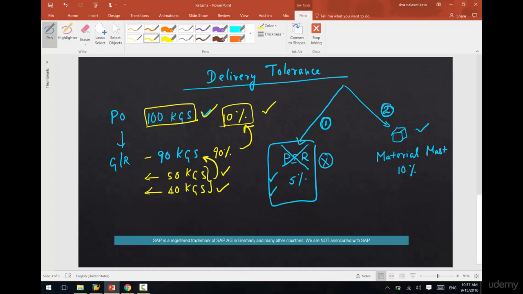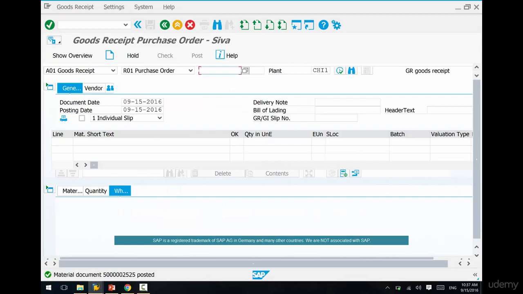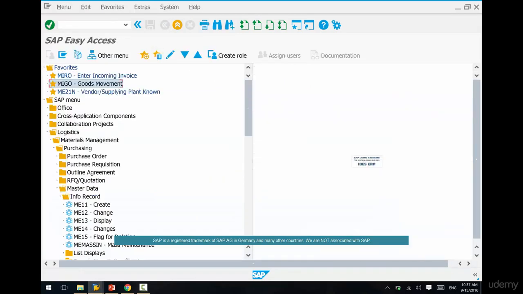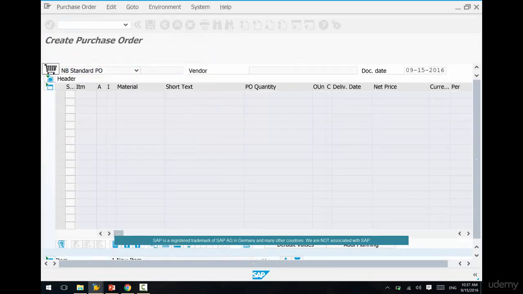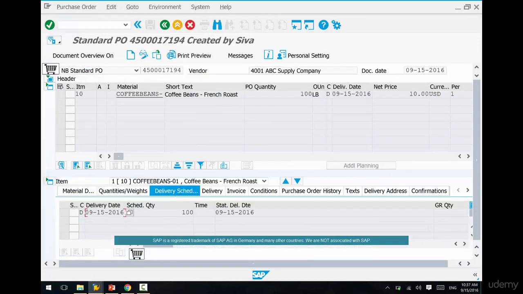Do we really see that? Go back. Open the PO. Go to delivery schedule, and we still see an open quantity of 10. Well then, what's the point in specifying an under delivery tolerance of 10%? So we came back to the same shape. There's no point. So how to fix this?